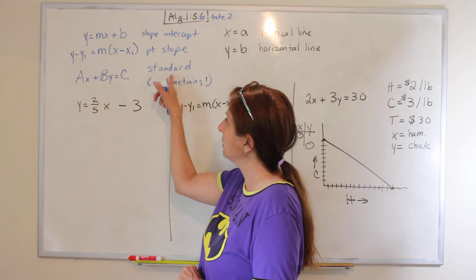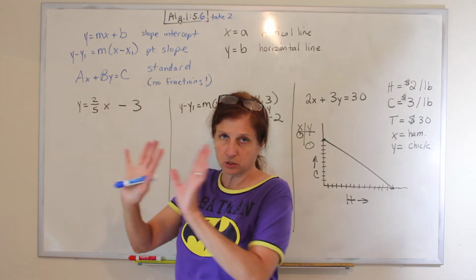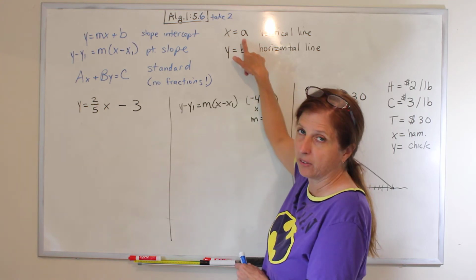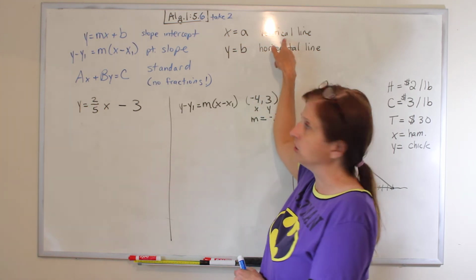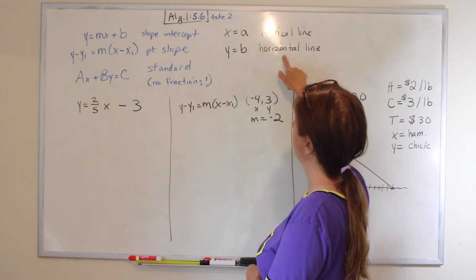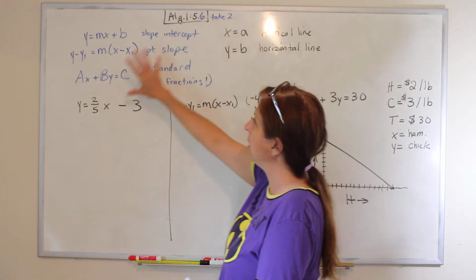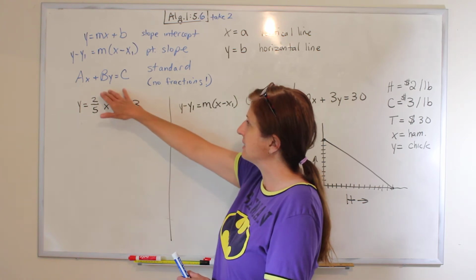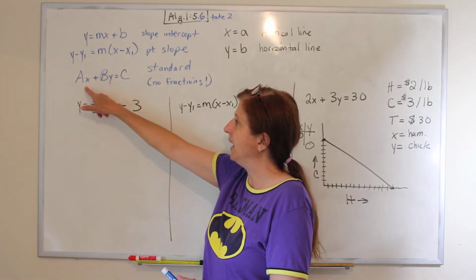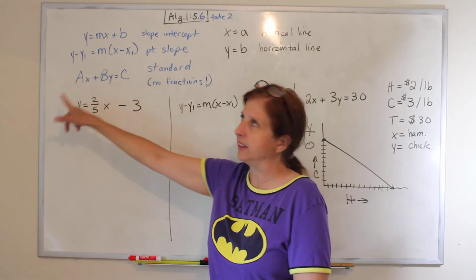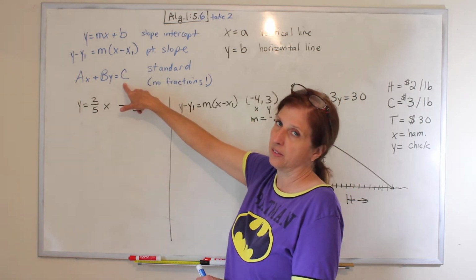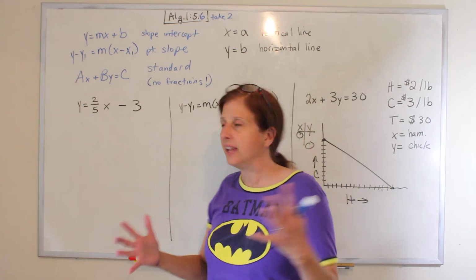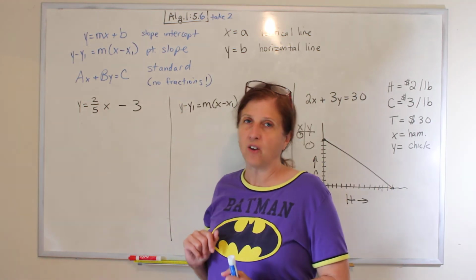Okay, and today we're going to learn one called standard. Just put that there for now. And we already know that if you have x equals a bare number, then it makes a vertical line. And if you have y equals a bare number, it makes a horizontal line. So those are all of the ones we're going to learn. Now then, this is the standard form. And in it, you have x then y on one side of the equals and the bare number on the other side. It's called standard form. And weirdly, there is math etiquette, which is that there are no fractions in it.